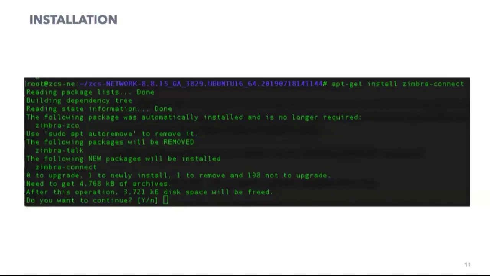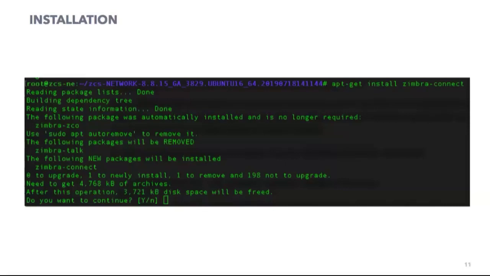If you already have Zimbra Talk, it will actually remove Zimbra Talk. So it's going through that process of removing the Zimlets and removing the extensions for Zimbra Talk and replacing them with Zimbra Connect. One thing that you do need to be aware of, and I talked about this earlier, we don't advise running the two in parallel.